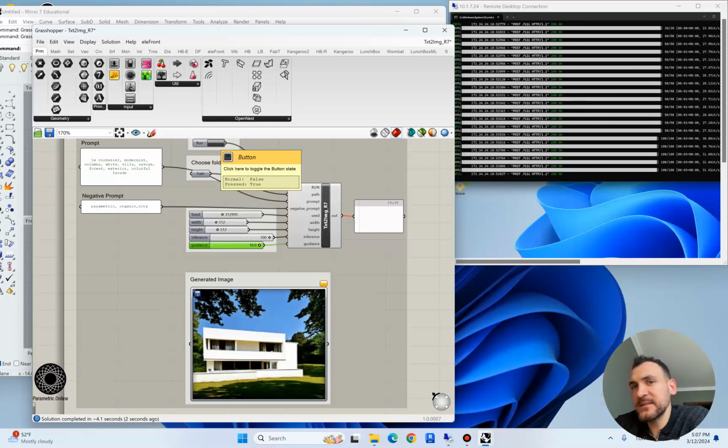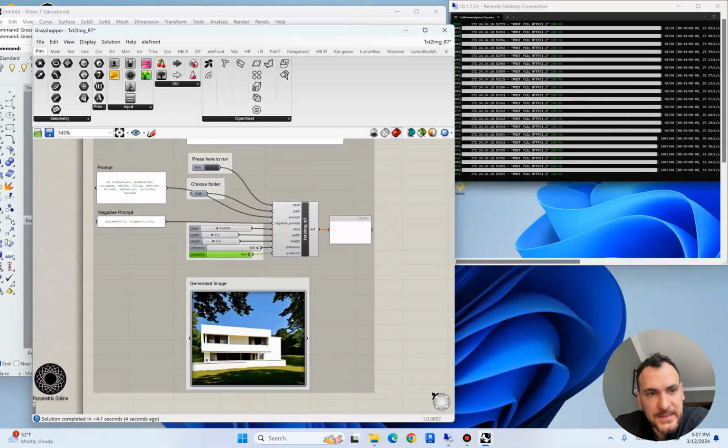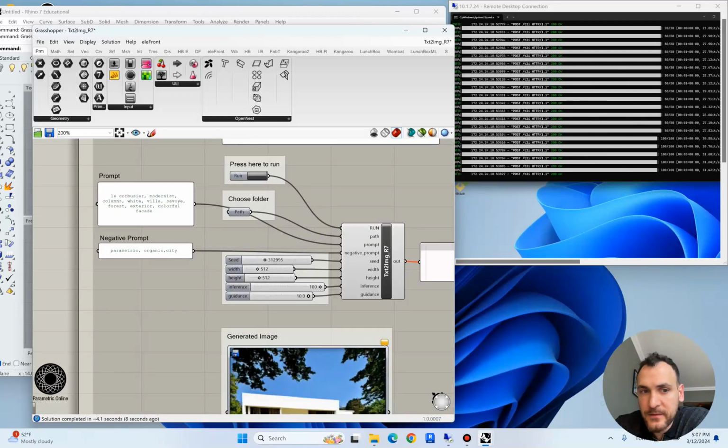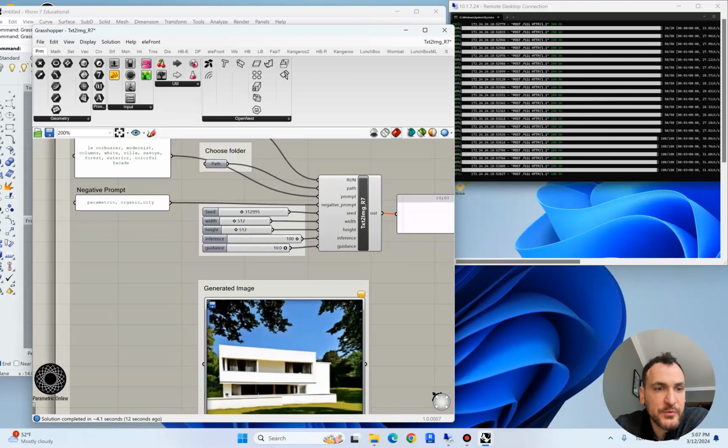So yeah, small changes, but basically your main controls would be the prompt, that generates the image, and the negative prompt, or negative keywords that you want the image not to have, right?